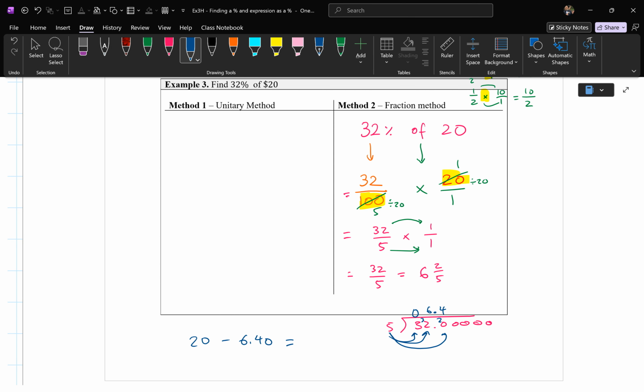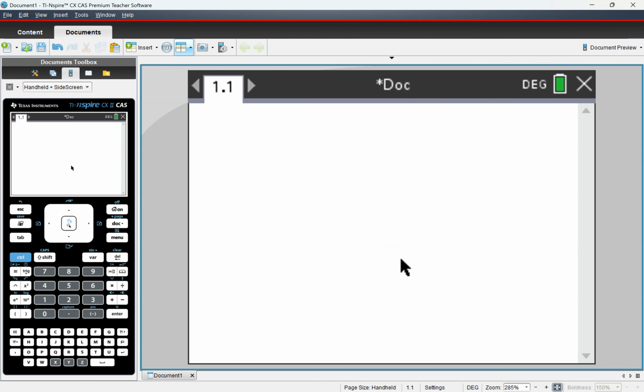So watch, I'll go on my calculator. This is what I was teaching them. To apply the mathematics, if they got a 32% discount, we go 32 divide 100, so that's 32%. Of means times, and that's what the dot in the middle means, that means times. $20, so 32% of 20. And that's what they were doing. They get $6.40, and now I say, all right, well, in an applied situation, if the shoe was $20, they got a discount of 32%, how much do they have to pay? So the year 12s then go, yep, $20 for the shoe, but minus the discount, they're paying $13.60.